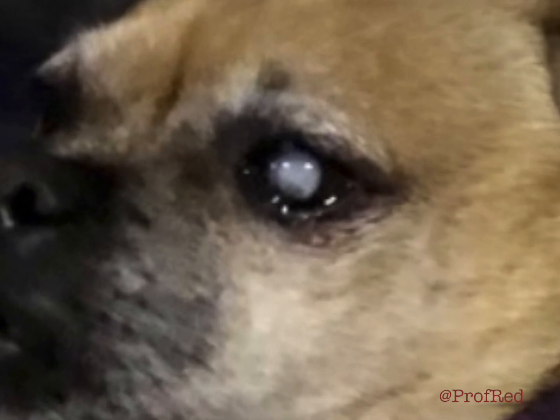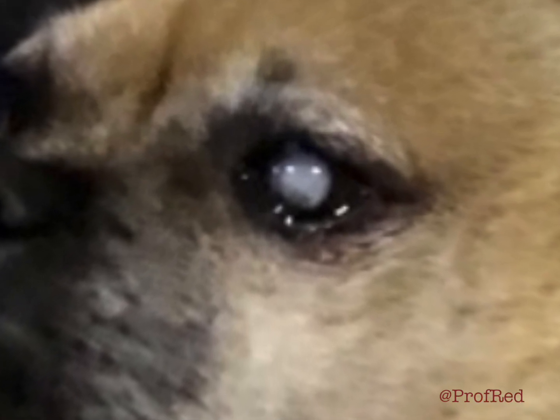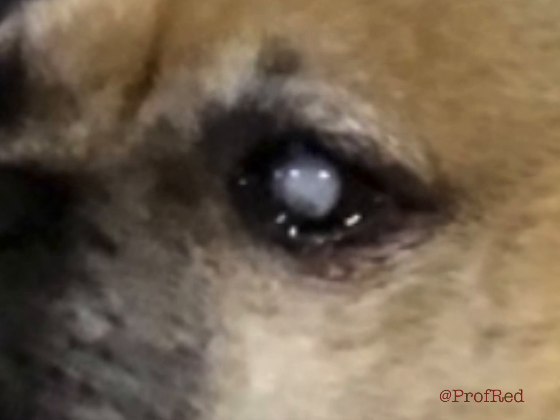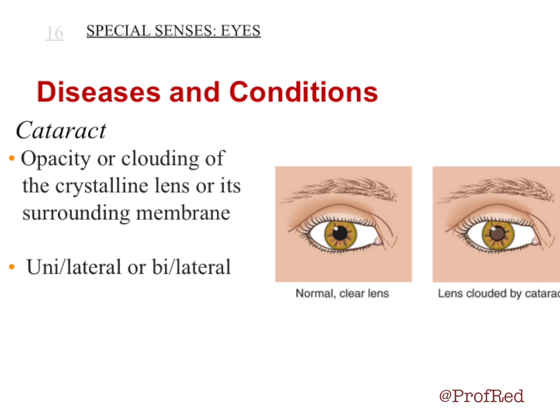Now I said earlier that the lens is crystal clear. You could see through the pupil through the lens. But sometimes the lens is not clear. Like in this case, this dog has this white cloudiness in the lens, and that's not just for animals, certainly for people. That is what we call a cataract. So a cataract is this cloudiness of the crystalline lens. Light is not able to pass through, so you cannot see because that milkiness is blocking it. Cataract can be unilateral, just one eye, or bilateral, meaning both eyes have the cataract.